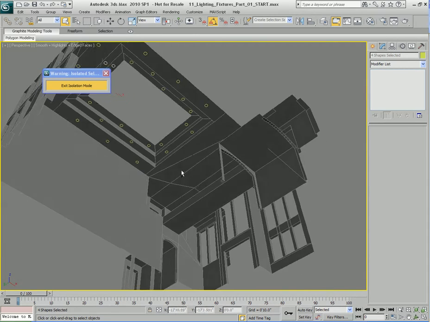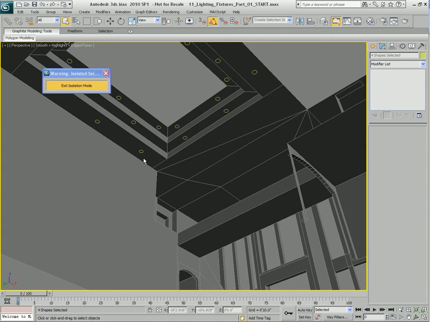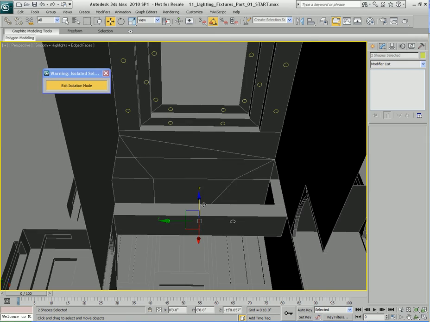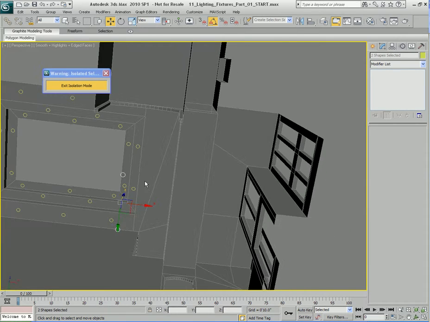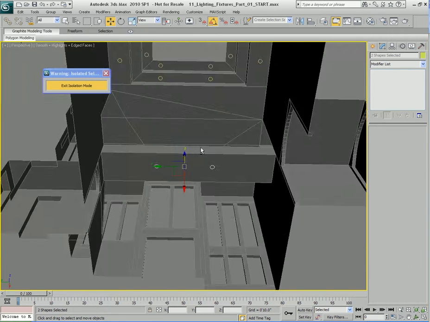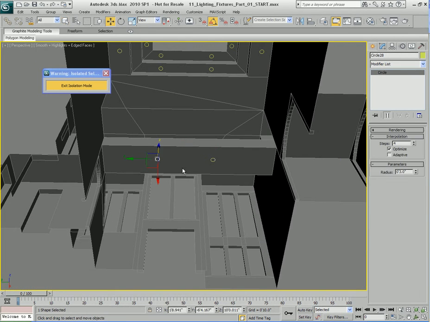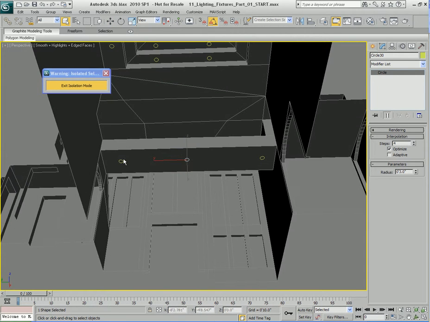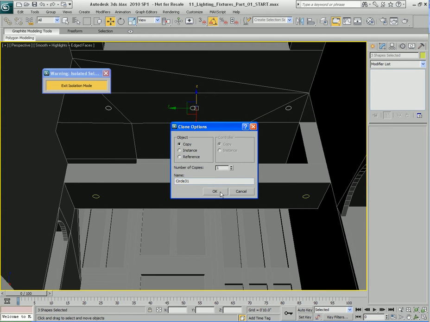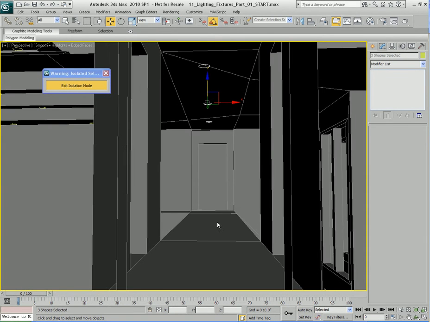So what I'm going to do is I'm just going to continue moving along here. And I'm going to take, say, these 2 lights there. Clone them, bring them down. Basically, these lights, what I want to do is I want to place them about here for this little hallway here. I'm probably going to have one at the end, one at the opposite end, and then one kind of in the middle there. I'm going to take those guys, clone them, take them up to the ceiling there. So it's basically going to light up that little hallway, or whatever that is right there.